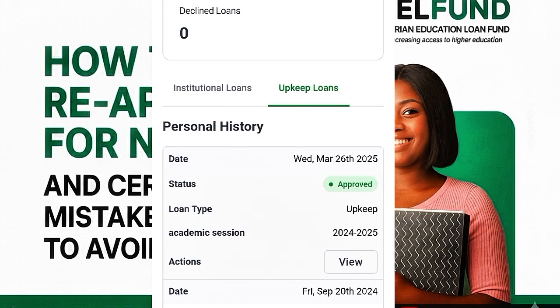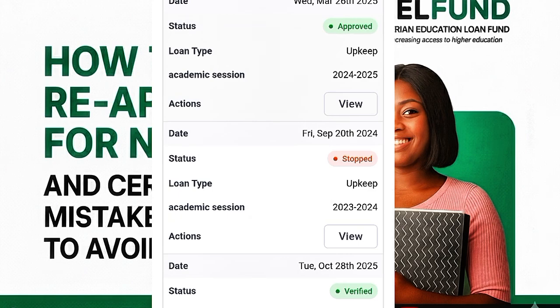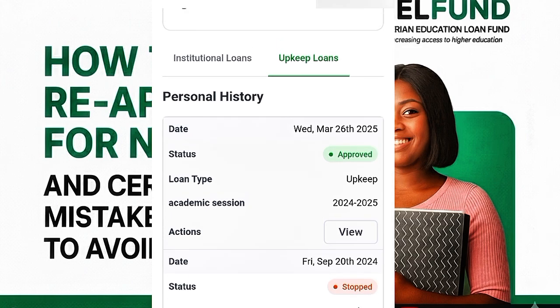If it is approved and they are paying the upkeep for your institution, you will surely receive it, except when it is pending, or maybe it is only in the verified state. Then you may not receive the upkeep. That is, they will not be paying you upkeep. That is when it is not verified. But by the time it's approved, you will start receiving your upkeep.